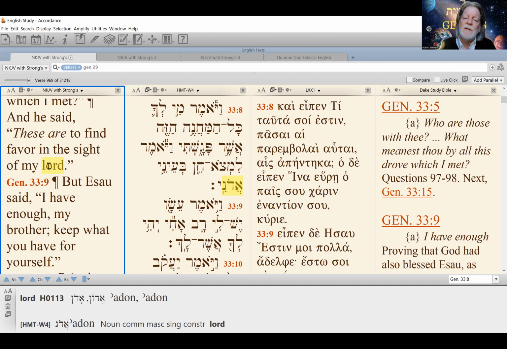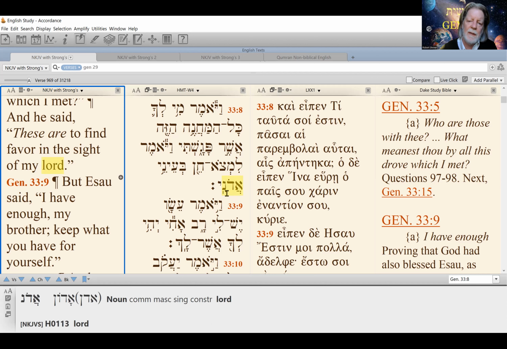But when we have Adonai, and I'll try to remember to highlight that if we come across it in our text, in the case of Adonai, instead of a hirek here under the noon, the end sound, we would have a patach, which is like a plural idea. And then it would be a patach yod. That's a plural form of Adonai, and that is usually a reference to divinity, to the three persons of the Trinity.